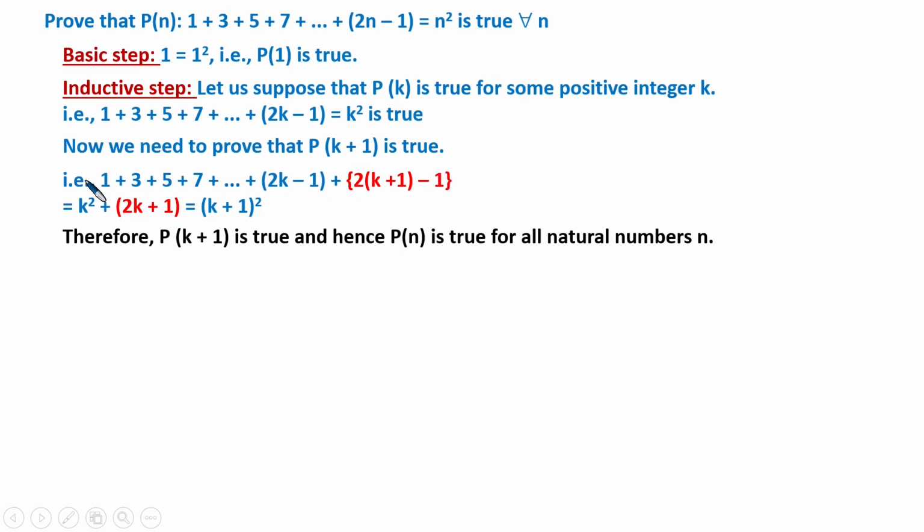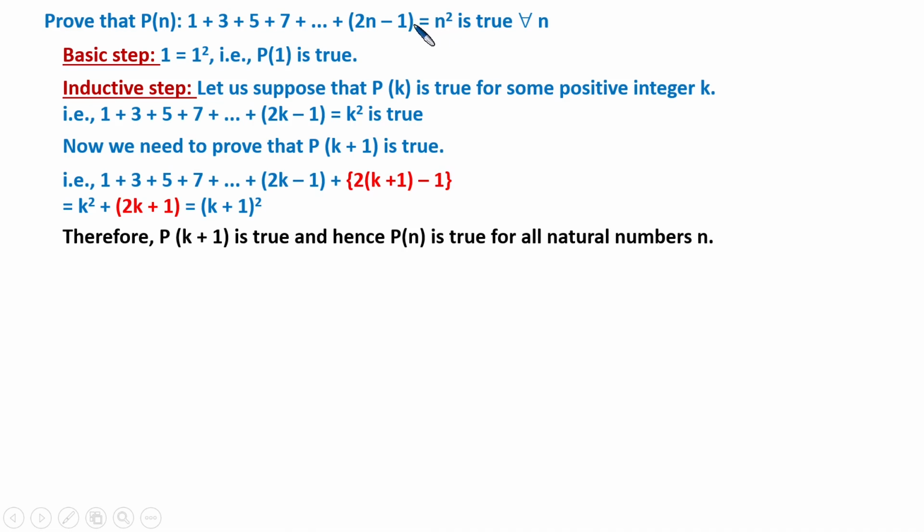Now this term is nothing but, if I take it, we know that up to here is k square, that is n square here, plus 2k plus 1 which I have taken, 2(k+1) minus 1, that's 2 minus 1 is 1, so 2k plus 1. So now if I add all this, I will get (k+1) the whole square, that is k square plus 2k plus 1. Okay, so it has the same form. Instead of n, I am writing (n+1) the whole square.